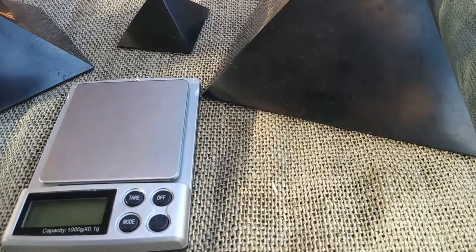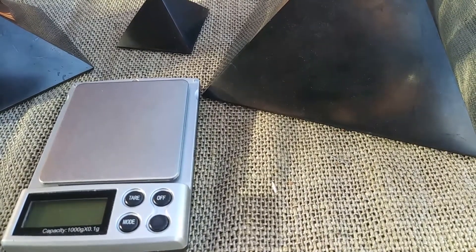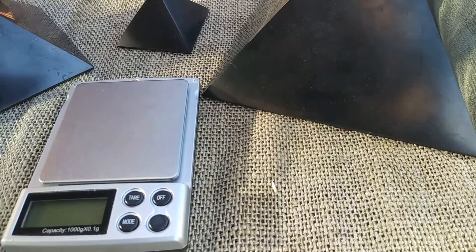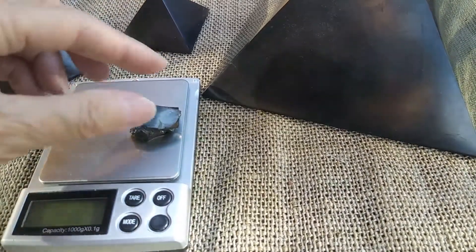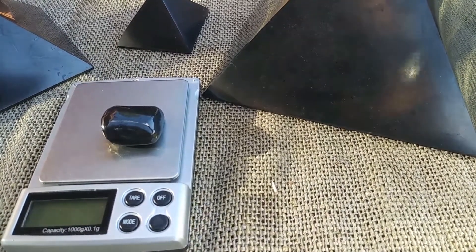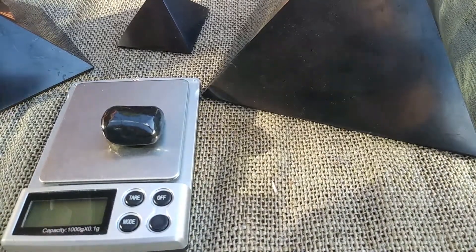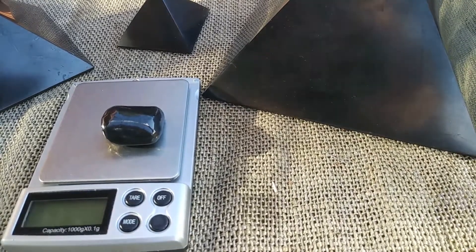It would be a larger area with the Noble Shungite, but I don't have a mathematical formula I can really rely on for that. I'm going to show you the difference between the three types. I just showed you the little piece of the noble, and it weighs 8.6 grams. I've got a piece of Type 2 Shungite — a tumble — which is probably a little bit bigger in volume, and it weighs 15.5 grams. That's 55% heavier than the Noble Shungite, which is very, very light — 8.6 grams compared to 15.5 grams.